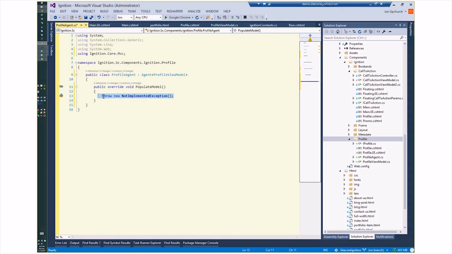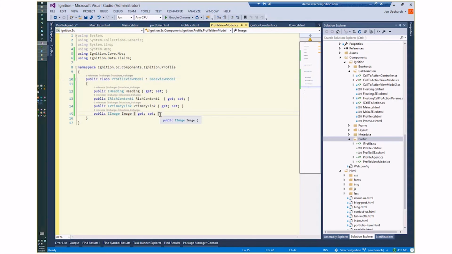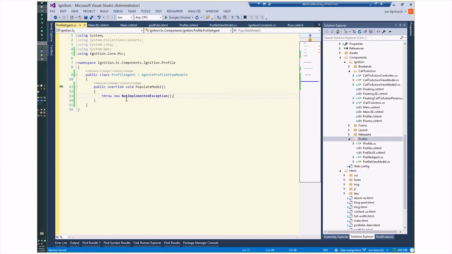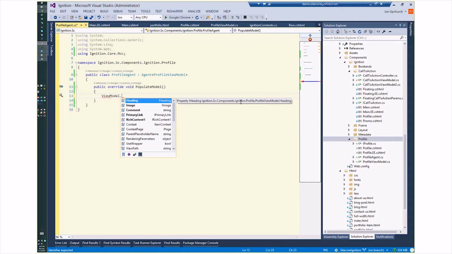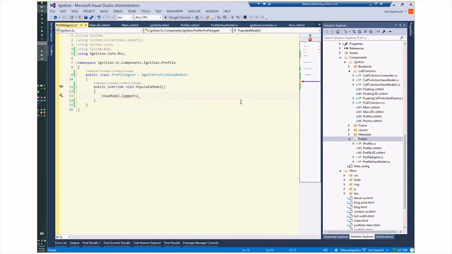So populate model, say, for example, in the view model I put an additional field in here that's a comment. So this profile agent, just for something different, might say view model dot comment is equal to ignition rocks.